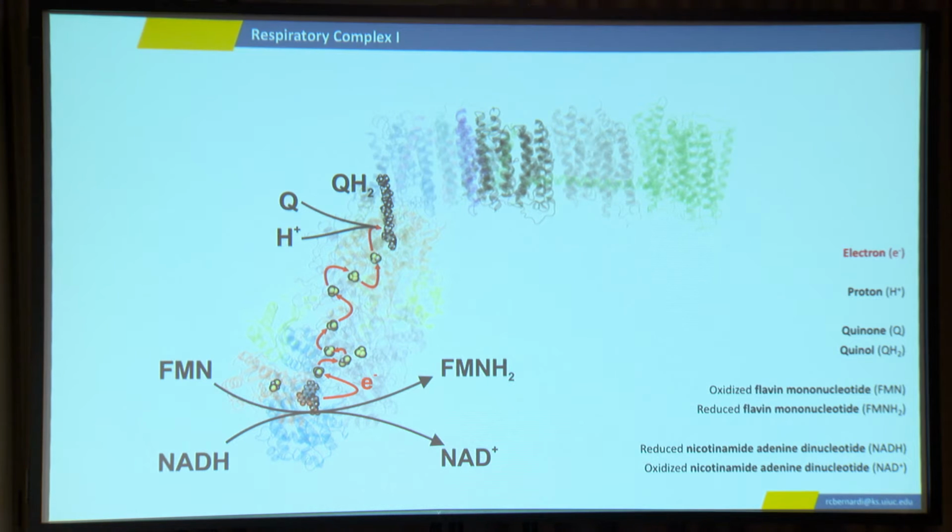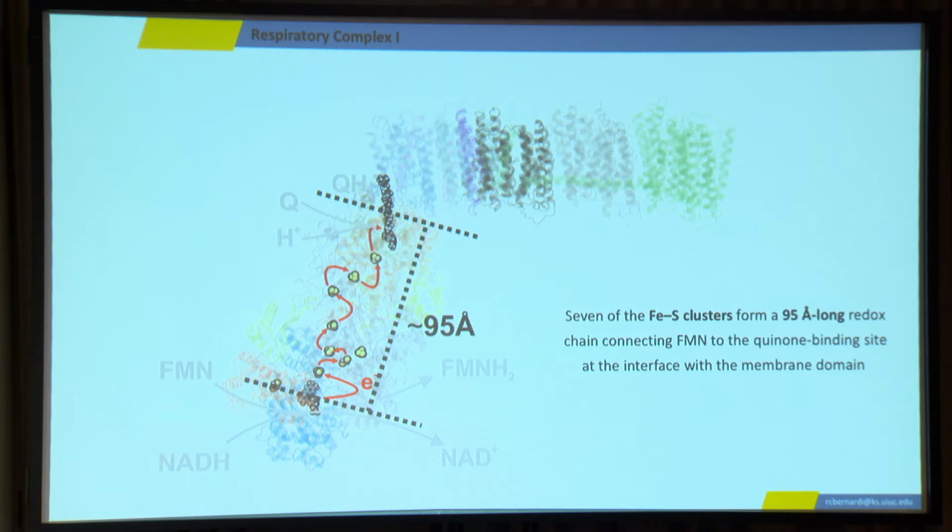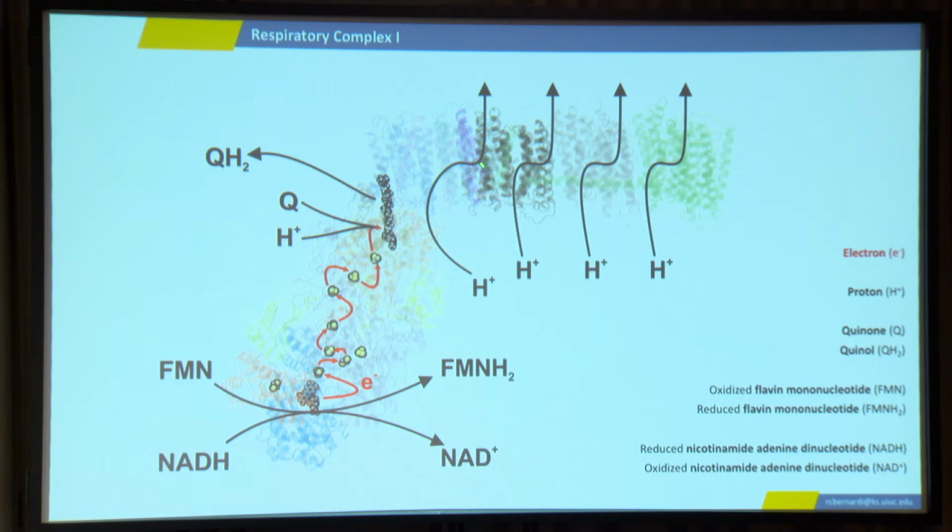Then you have a quinone that's converted to a quinol, and it's what's supposed to trigger the next step. I already mentioned, it's 95 angstroms apart, and it actually triggers these proton transporters across the membrane, and then the quinol leaves the site. So what is believed to be the longest step here is actually for the quinol to bind and unbind. So that's probably what takes longer in this process.